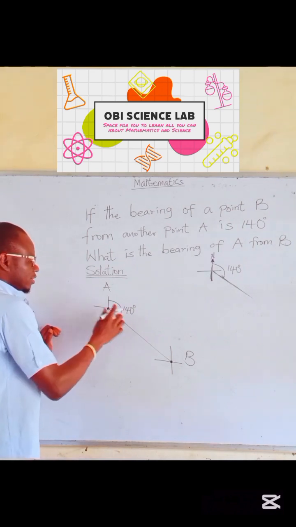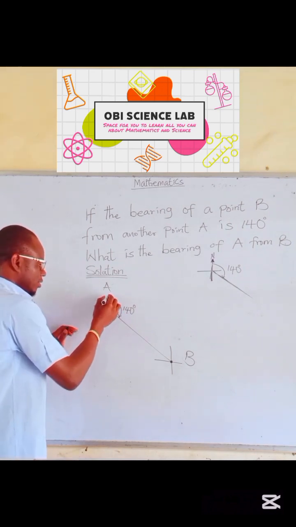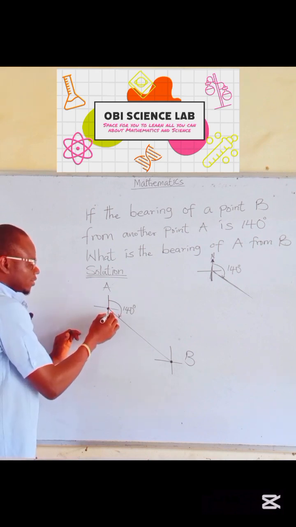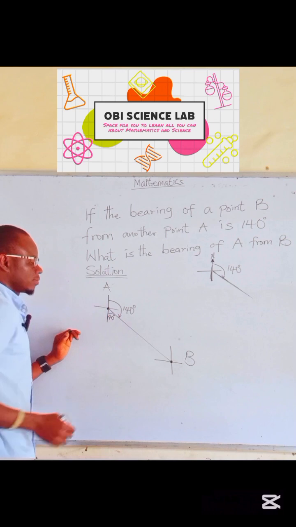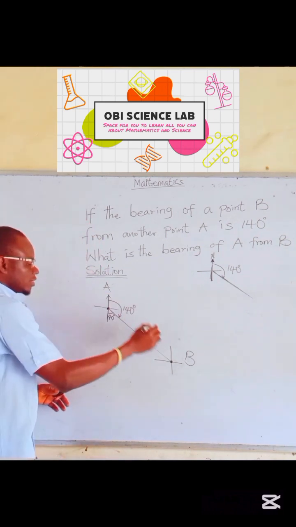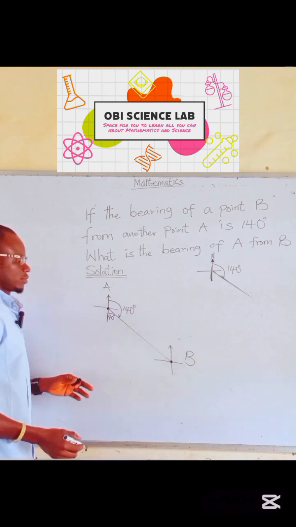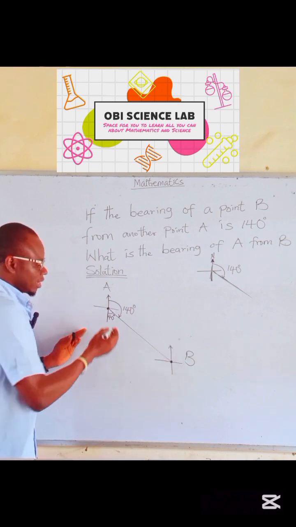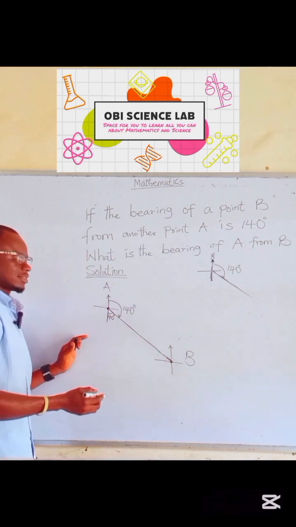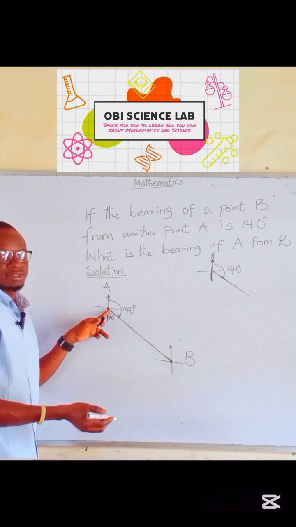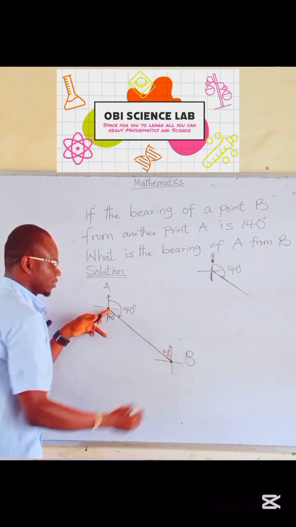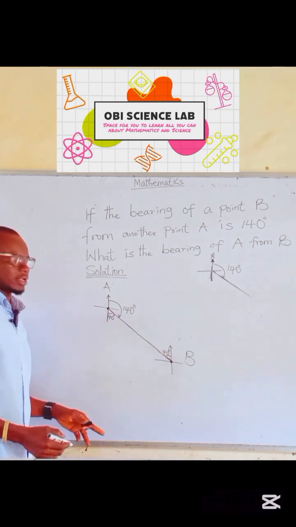So if this is 140 degrees and the second quadrant is measuring a total of 180 degrees, I need an extra 40 degrees for that angle to be 180 degrees. Of course I know this is my North Pole, the two lines are parallel, and I have a straight line joining the two parallel lines. If that is the case, it means this 40 degrees must alternate at a point. So this is the point where the 40 degrees is alternating. So this 40 is alternate to this other angle here.